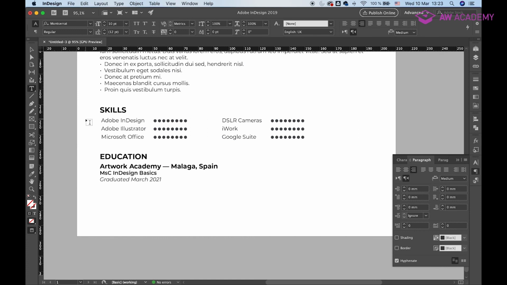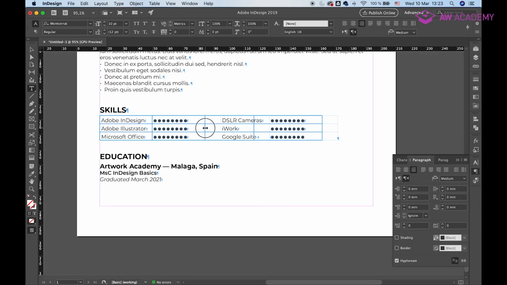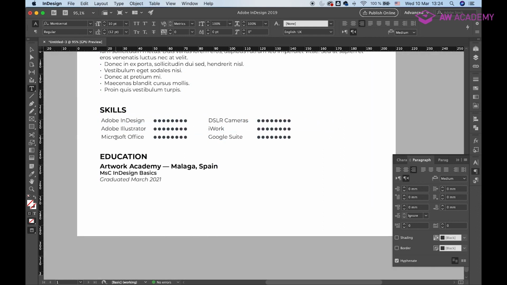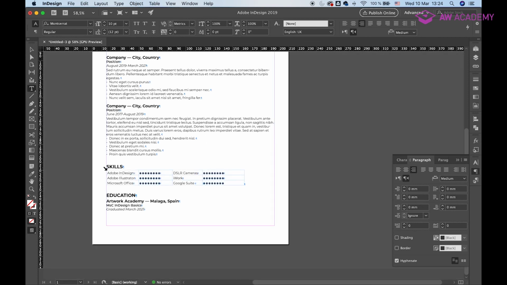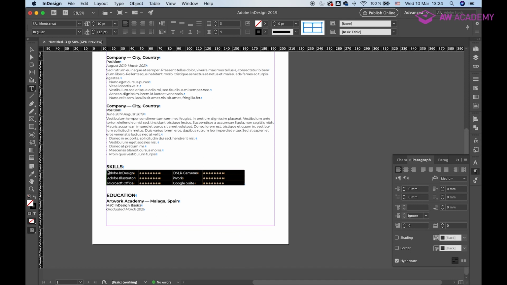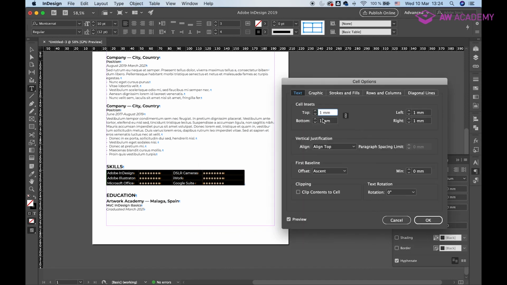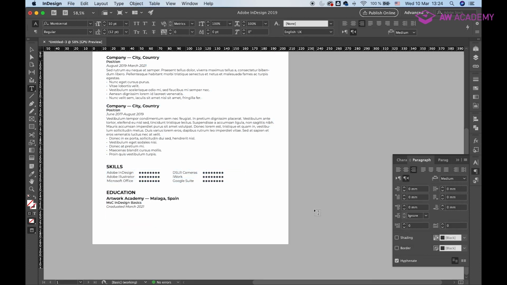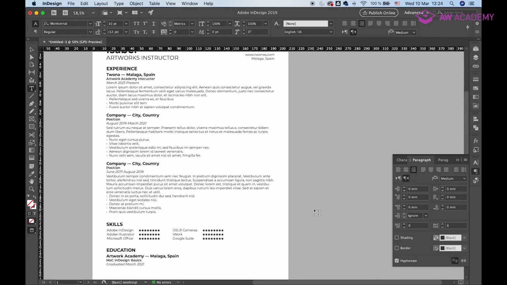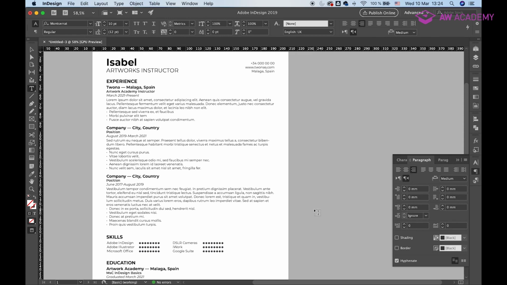Once again, I'm gonna toggle and just see how that looks. I think it looks quite good. I might want a little bit less space over here. I'm just gonna make it a little bit smaller. And I think I prefer that. I'm gonna zoom out and just see how I feel. And I still think that I want a little bit less space between each of them. So come back in here. Once again, hit Command-Alt-B. I'm gonna move this down a little bit. Let's try it at 0.5. Tell it okay. And now to me, that looks a little bit better. That looks like it aligns better with the rest of the document.